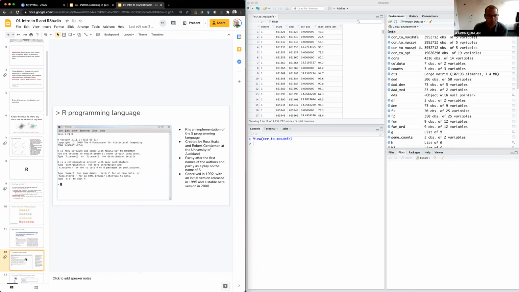Okay, so the R programming language. This has been around for a while. It was conceived in 1992, the initial version was released in 1995, and then the formal, stable version was released in 2000. I was working at a bank in San Francisco in 1999, 2000, and when this first came out, there was already talk of people switching over from incredibly expensive statistical packages like SAS and Stata to using R because it was free.